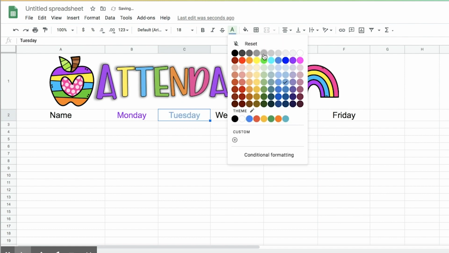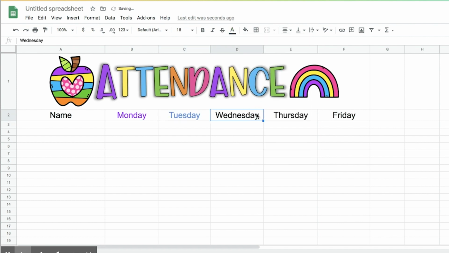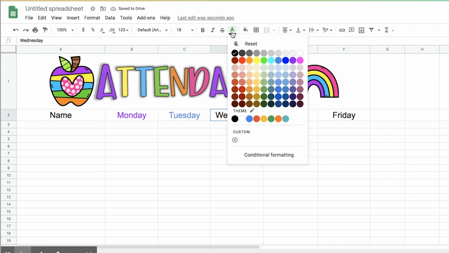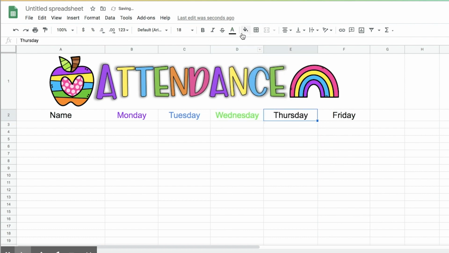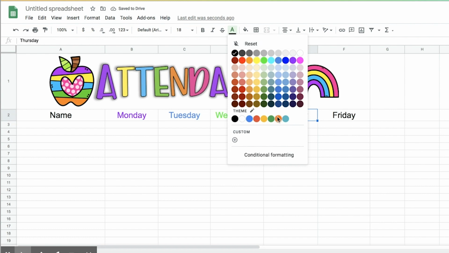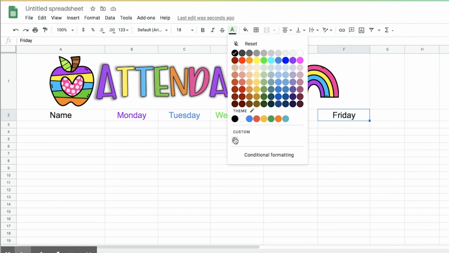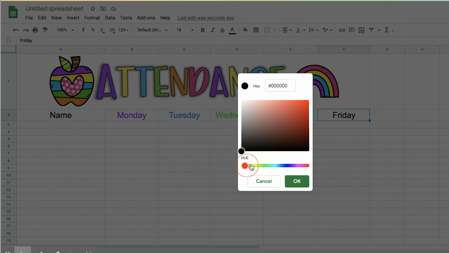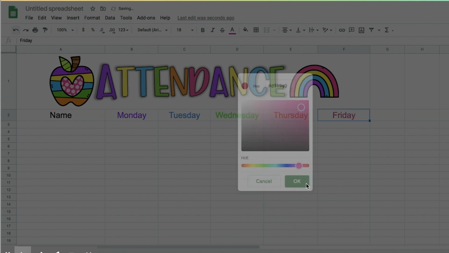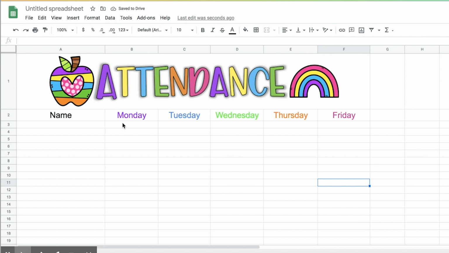And I want it a little bit darker than that. And I'm following the pattern of the colors that I have up top for my title. You can customize the colors. I want like a pink. There you go. And then here you would type the names of all your students.